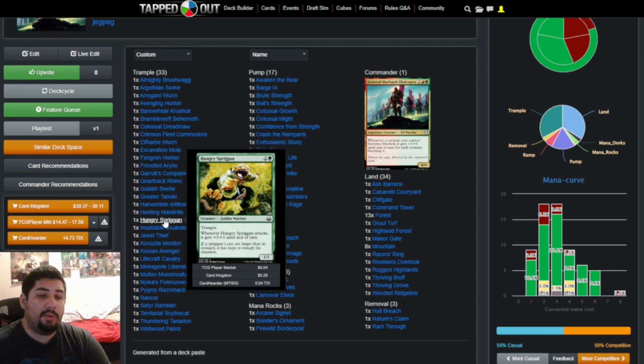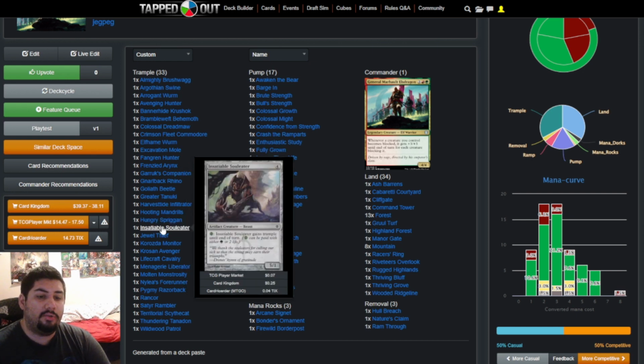Hungry Spriggan is a 1/1 with trample, but whenever it attacks, it gets +3/+3, so attacking it's a 4/4, and if it gets blocked, it becomes a 7/7 for 3 mana, very nice and very powerful. Insatiable Soul Eater is a 4-drop that we can pay Phyrexian mana or green for, so we can pay 2 life for 1 green to give it trample, and it's a 5/1 for 4. So if it ever gets blocked, it becomes an 8/4, which is very, very good.